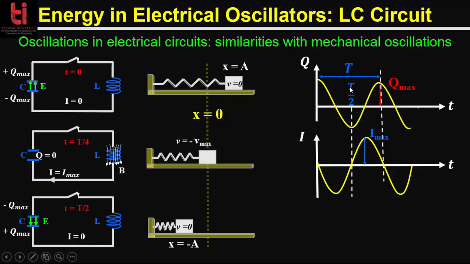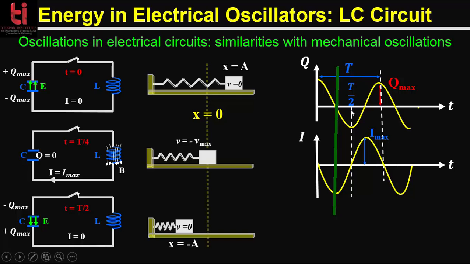So here this graph shows the variation of the charge and the current with time. You can see here that at t equal to 0, the charge on the capacitor has its maximum value, that is Q is equal to Q max. So no current is flowing in the circuit, so I is equal to 0 at this point. After a quarter of the cycle, that is here, voltage across the capacitor falls to 0 as the charge is used up by the current flow. So maximum current at this point.